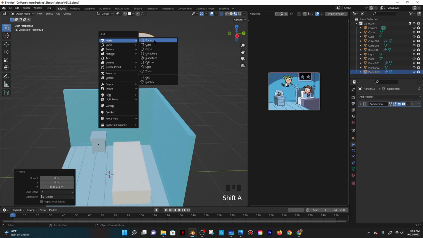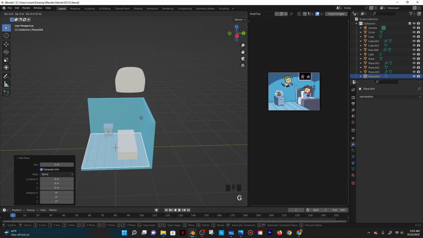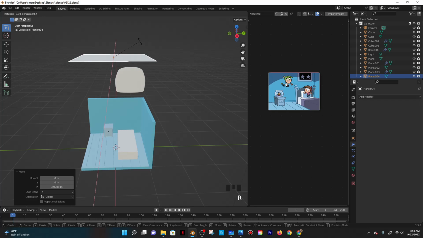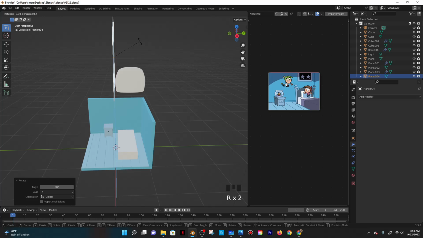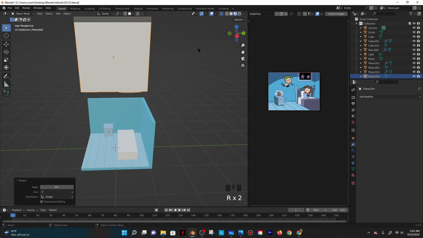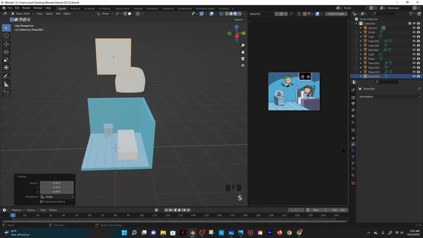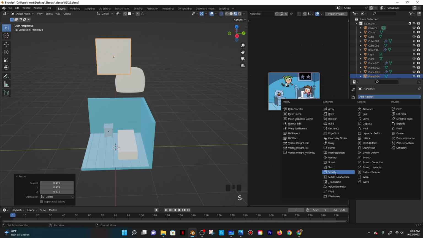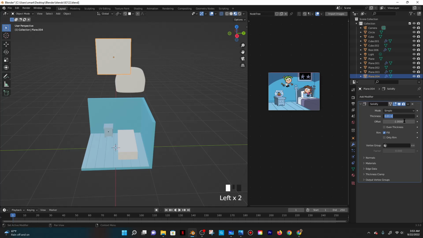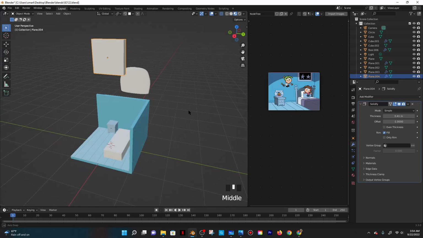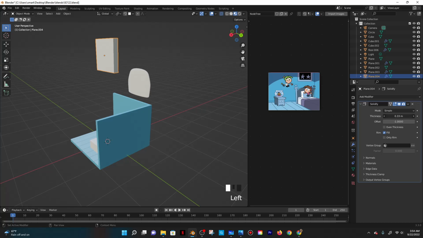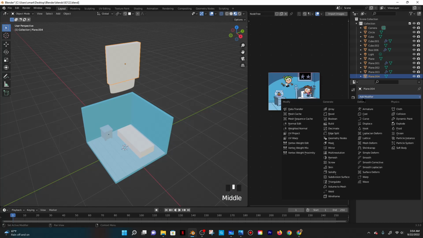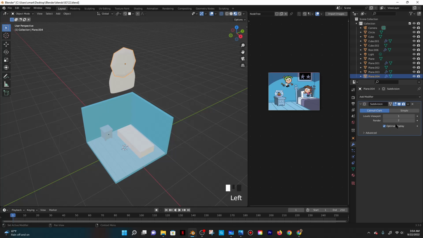I could do Shift A, mesh, and then plane, and then GZ to bring it up, and then RX 90, and then RZ 90, and then scale it downwards, give it a solidify modifier, just do something like that, even thickness, apply that, and then a subdivision surface modifier.